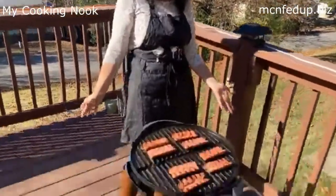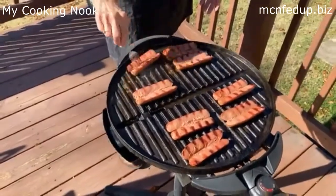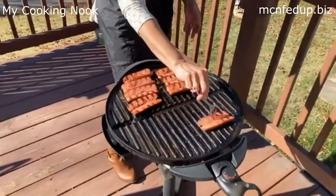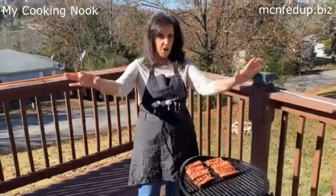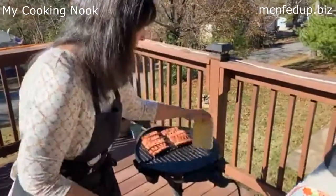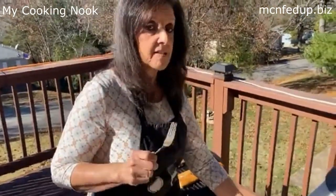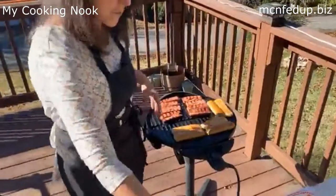Hey, look at these hot dogs. They're looking beautiful. So here's what I'm going to do. I'm going to move them all over to one side of my grill and put the buns on, and then bring this all in the house. Then I'm going to put together the parfaits. Very excited about the parfaits. You have a request in there to burn one really good. Okay, Mom wants... This is her meal, and Mom likes her hot dogs done. So I will be making one very done for Mom.